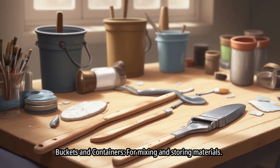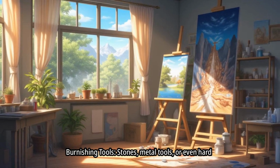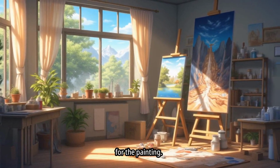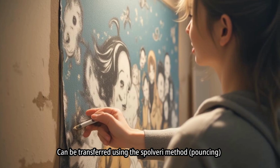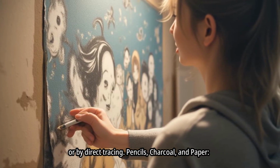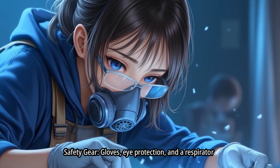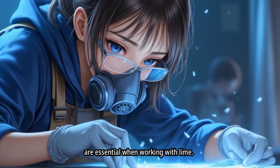Buckets and containers for mixing and storing materials. Burnishing tools. Stones, metal tools, or even hard brushes can be used to burnish the surface for a polished effect. Cartoons. Full-scale drawings used as guides for the painting, can be transferred using the spolvero method, pouncing, or by direct tracing. Pencils, charcoal, and paper for sketching and creating preliminary drawings. Safety gear: gloves, eye protection, and a respirator are essential when working with lime.